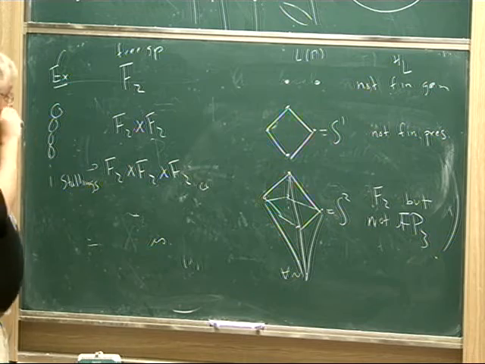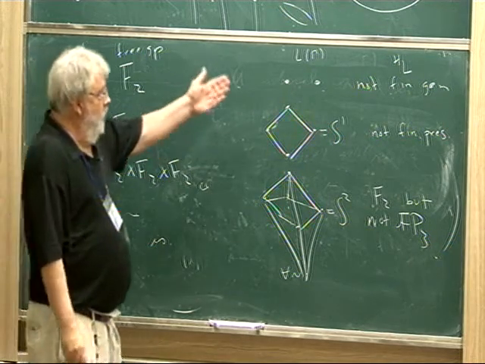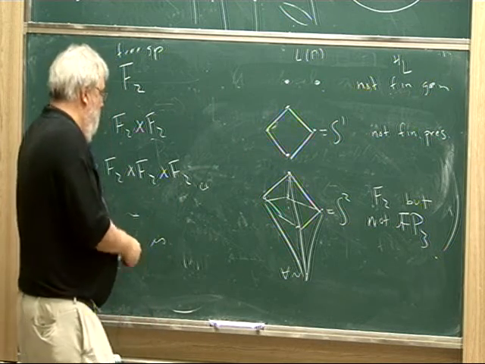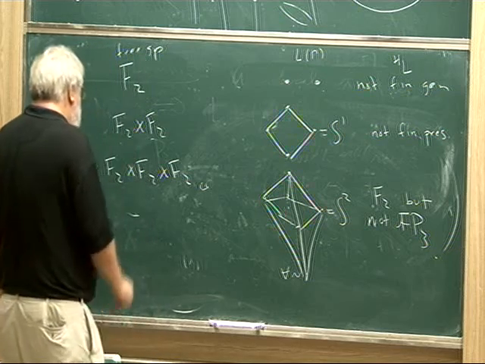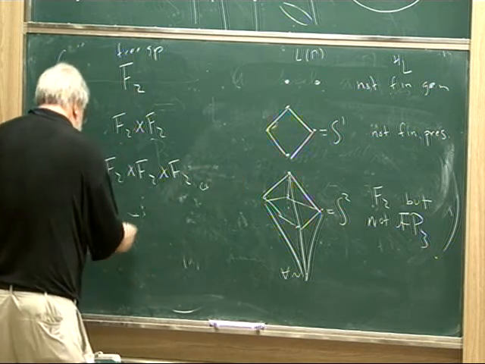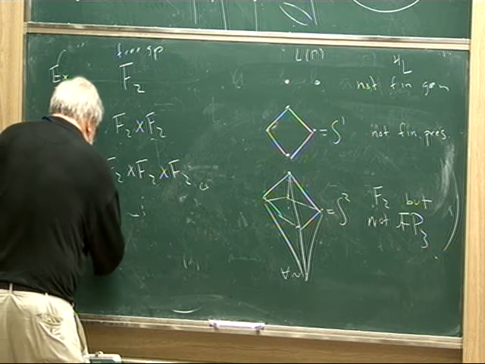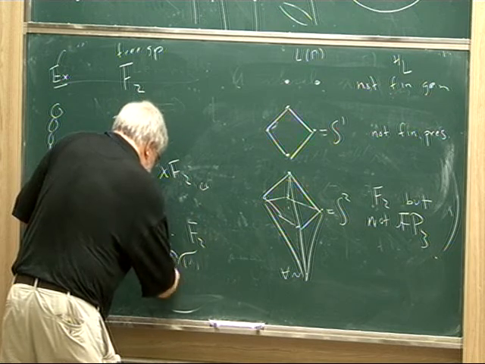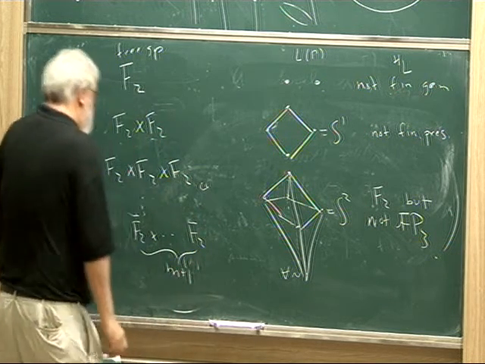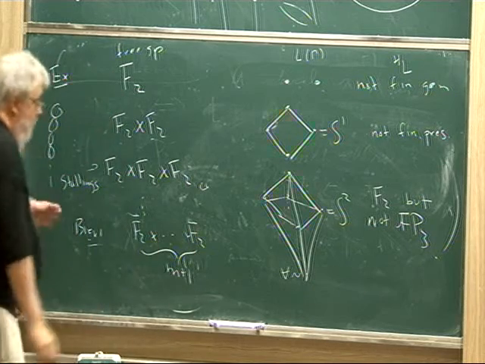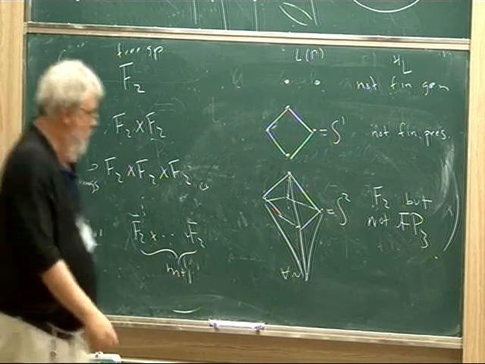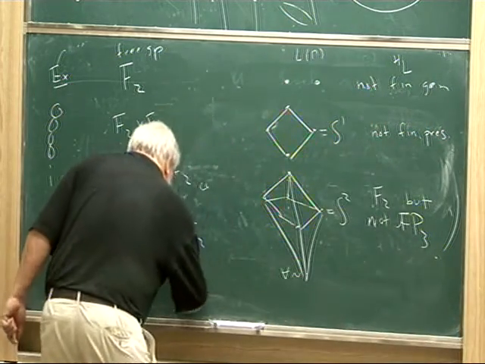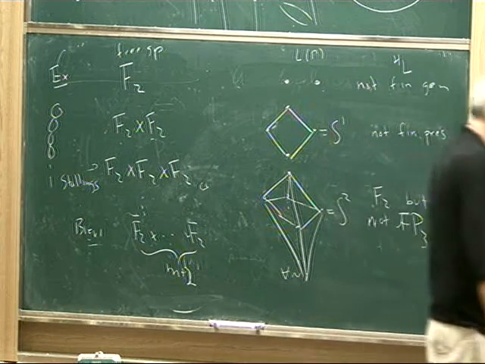And in fact, Bestvina and Brady are saying that this would have worked for any flag triangulation of a sphere. And then Bieri continued the same thing. Bieri noticed that the same thing went for the product of m+1 copies of F2, that you got something that was Fm, but not Fm+1, or Fm, m+2 copies. Okay.